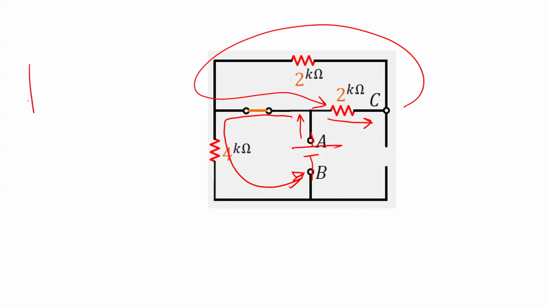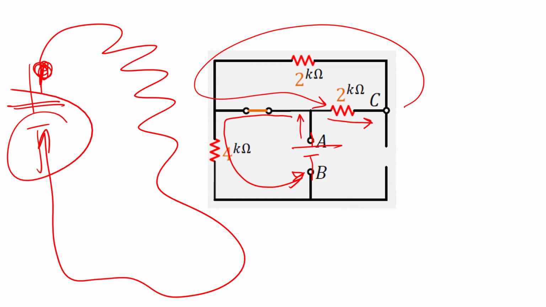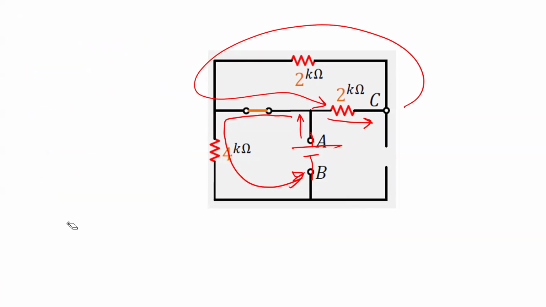Usually for any circuit, the current has to get out from here and then come back to here, because you have to close the loop from positive to negative. So it gets out from the positive, goes somewhere, and then it has to come back, right? But this is not the case here, right? So this one is okay. When the current here comes here, then it's going to come this way. Okay, so this one is okay.